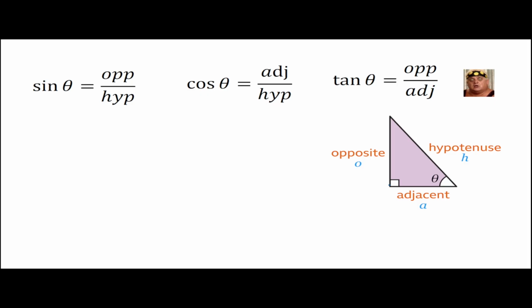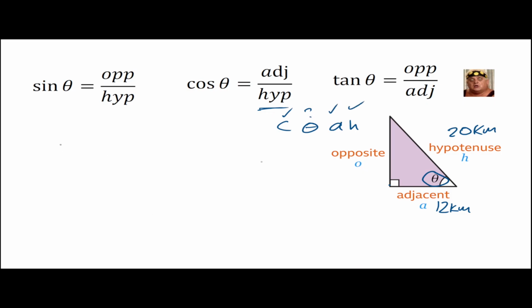As always, the best thing to do is just a whole bunch of examples. Let's say the adjacent side is 12 kilometers and the hypotenuse side is 20 kilometers. Again, the kilometers are going to cancel. So what are we going to use? Well, we've got adjacent and we've got the hypotenuse, and we want to find the theta. So which of these has adjacent and hypotenuse? Well, it's going to be cosine. So we're going to use cosine.